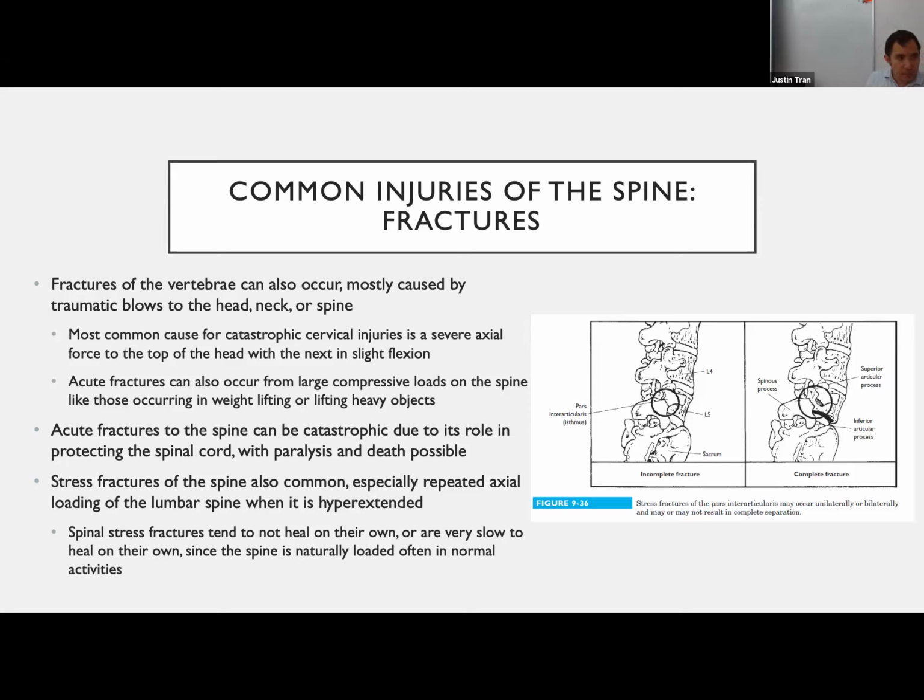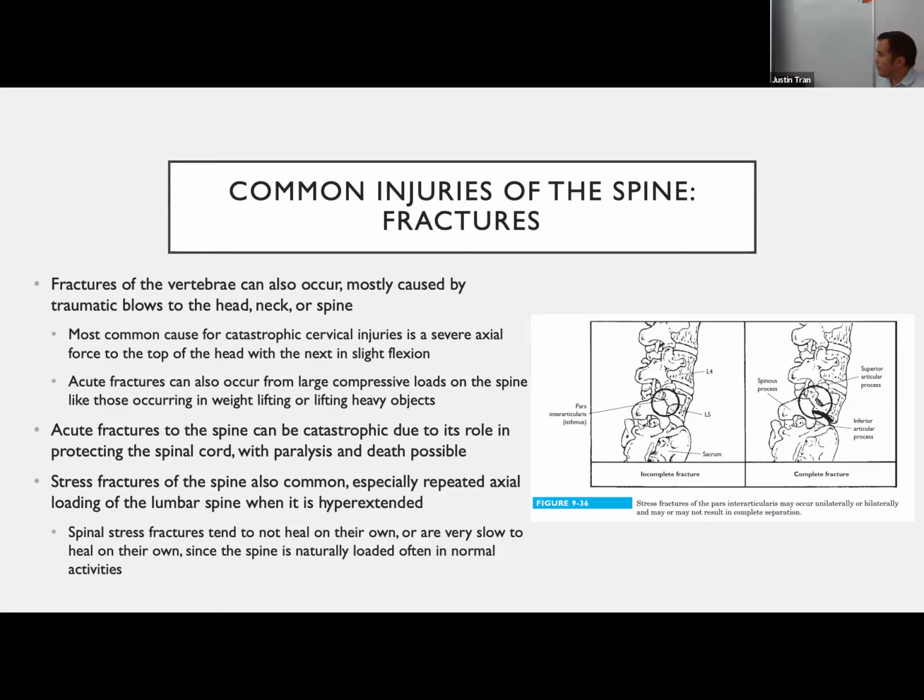Okay. So the most common cause for a fracture of your spine is some kind of catastrophic compressive force on your spine. A lot of times people experience a very hard blow to the head, and if that doesn't damage your skull, all of that compressive force is taken up by your spine. That's usually the type of force that can cause a fracture. So a very acute, very large injury like that.